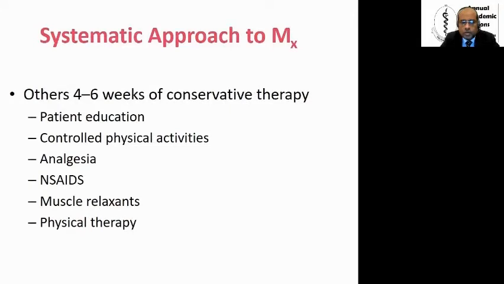For management, patients who don't have any sinister features, as described earlier, get 4 to 6 weeks of conservative therapy. For these patients with mechanical back pain without sinister features, you start with patient education: how to do activities, what their postures should be, what should and shouldn't be done, and how to do things properly. Those are the important things to educate the patient on. You can use analgesia like paracetamol, and even a stronger one like tramadol for a short period if the pain is severe. NSAIDs will be helpful.